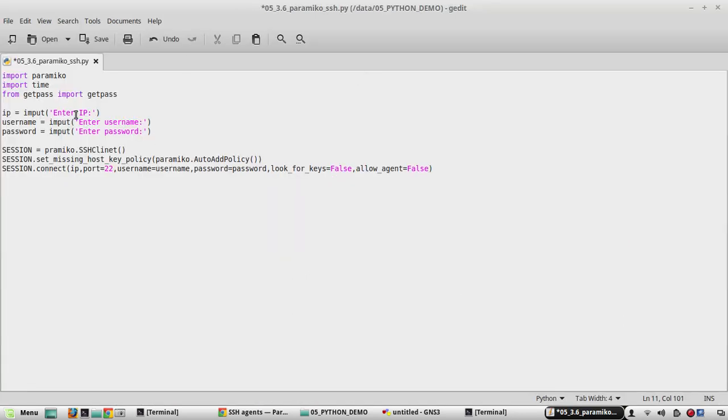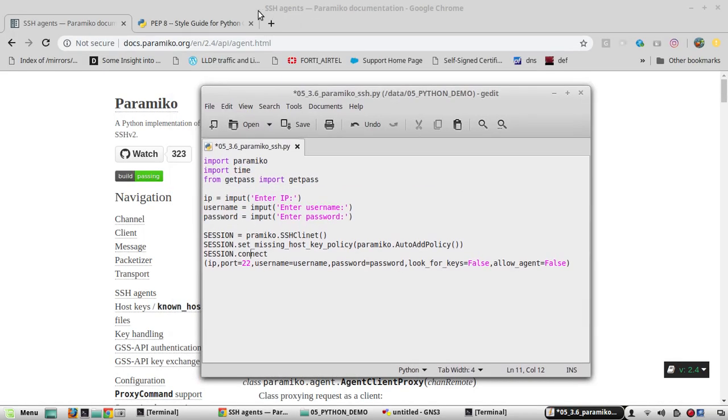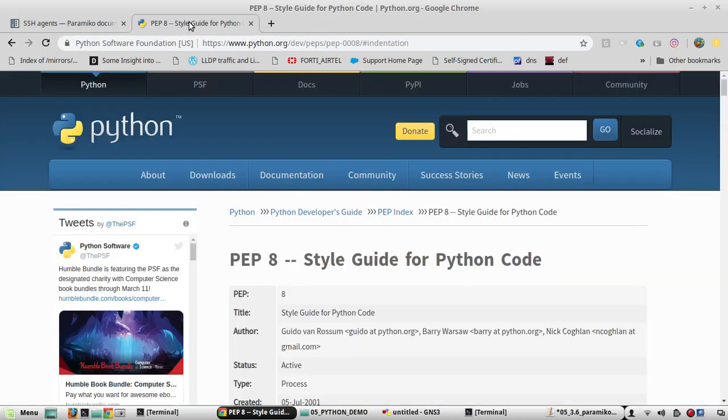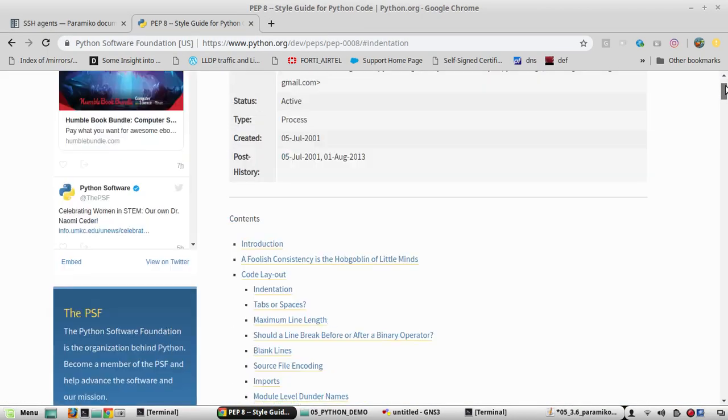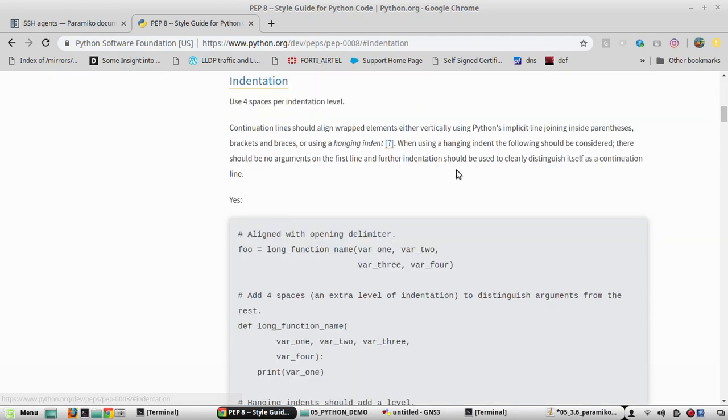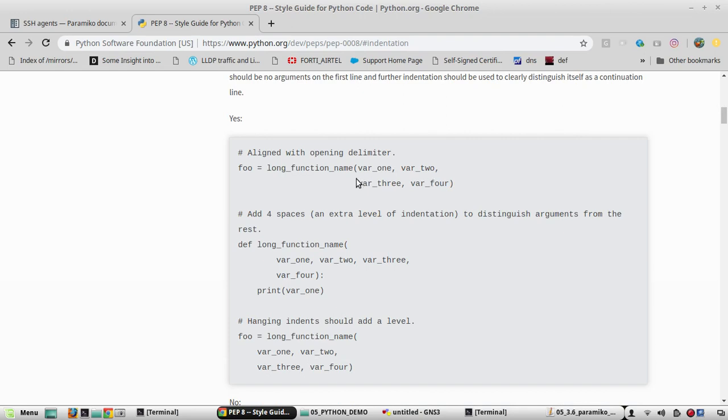Here you can see the command is a bit lengthy. What we can do, we'll see the style guide's recommendation for this. So we'll come here, indentation. What they are saying is, continuation lines should align wrapped elements either vertically using Python's implicit line joining inside parentheses. So we'll be using this method.